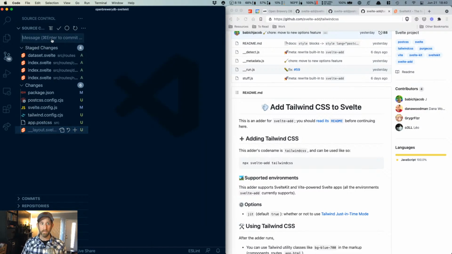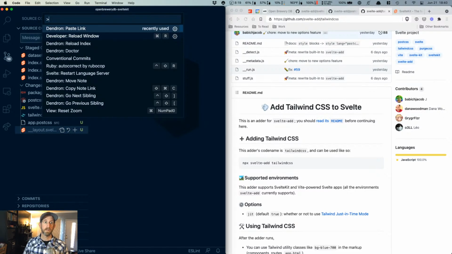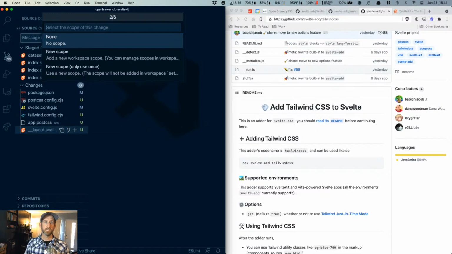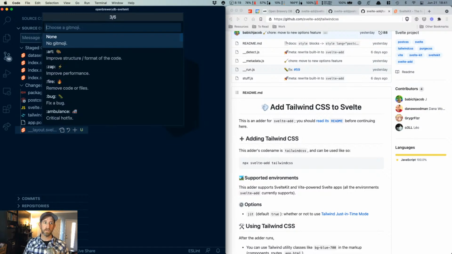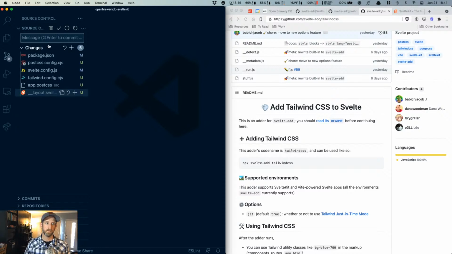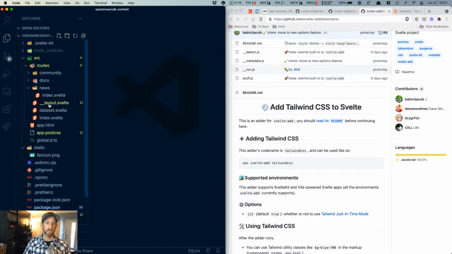So let's make this... Conventional commits, feature, no scopes, no emojis, add page routes. Just do add pages. It's fine. Sweet. All right, now let's take a look at what changed.